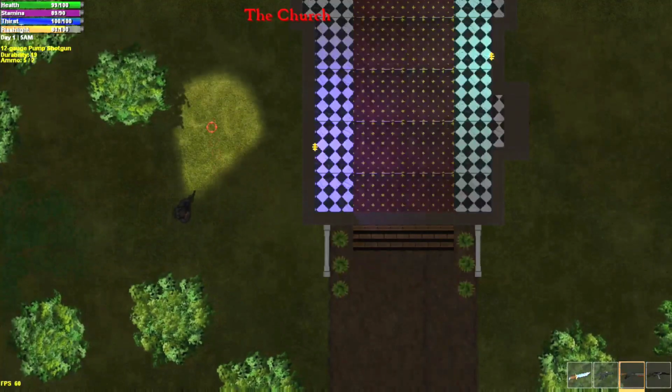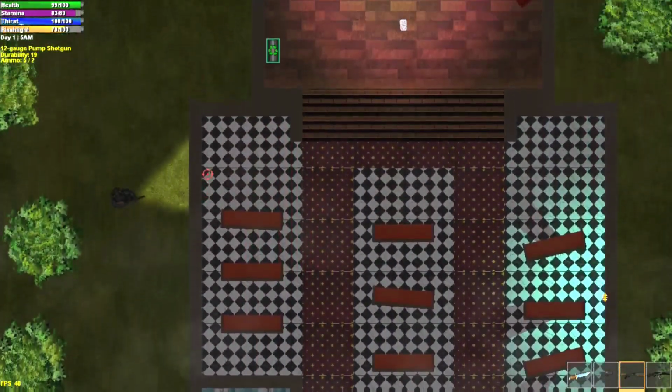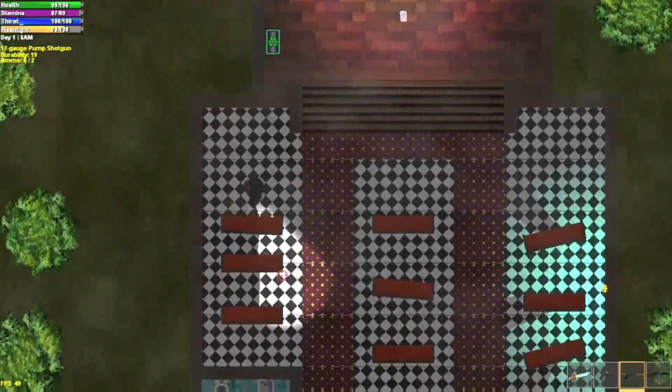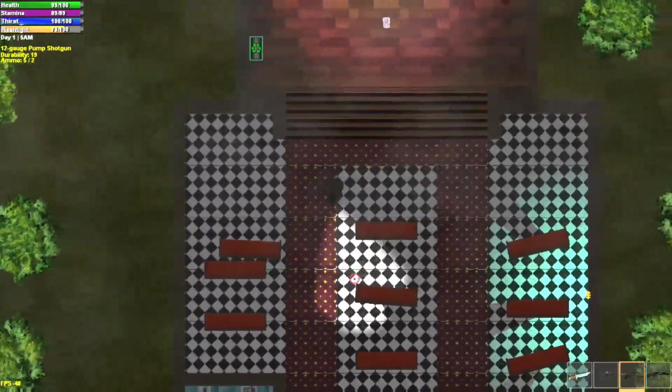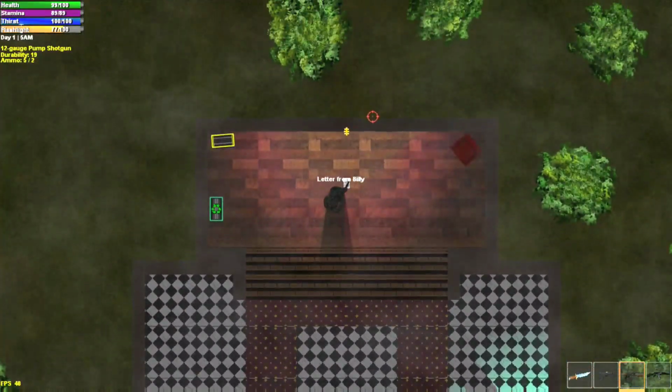There are newspapers throughout this game that kind of show you some of the story of what happened to the world and kind of explain it. So we're coming back into the church now. There's a little door here. You'll notice earlier you can move these benches and these pews around and other items. This is the start of the story.